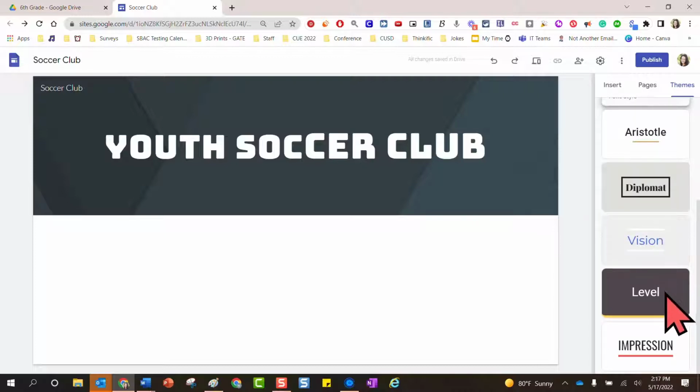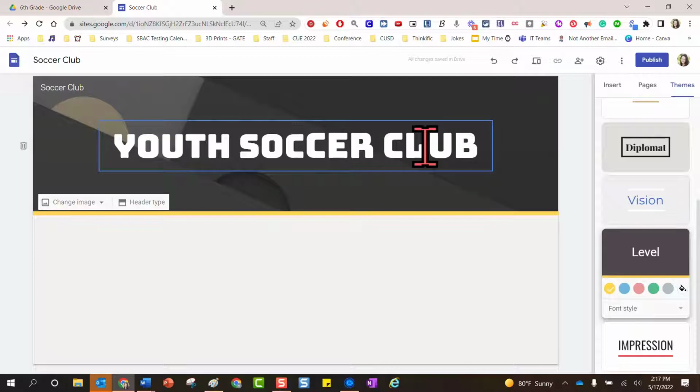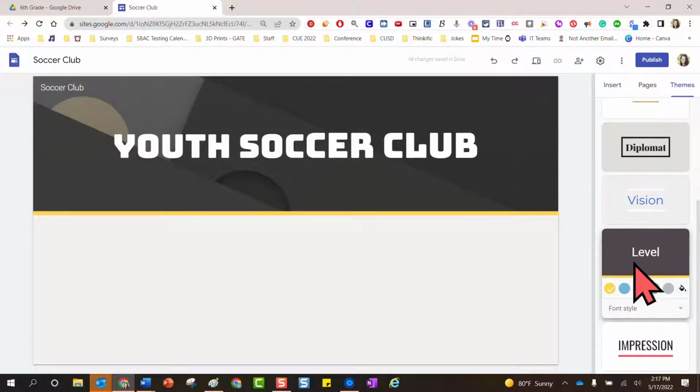I'm going to click on this one right here where it says level, and you will notice how that background image changed. The font stayed the same, but you'll notice how the style back there changed. And I can also override specific colors by choosing any one of the colors that are here, or I can click on the bucket to choose a specific color that's going to be consistent throughout my website on many pages. Additionally, let me click in the white space for that to disappear.